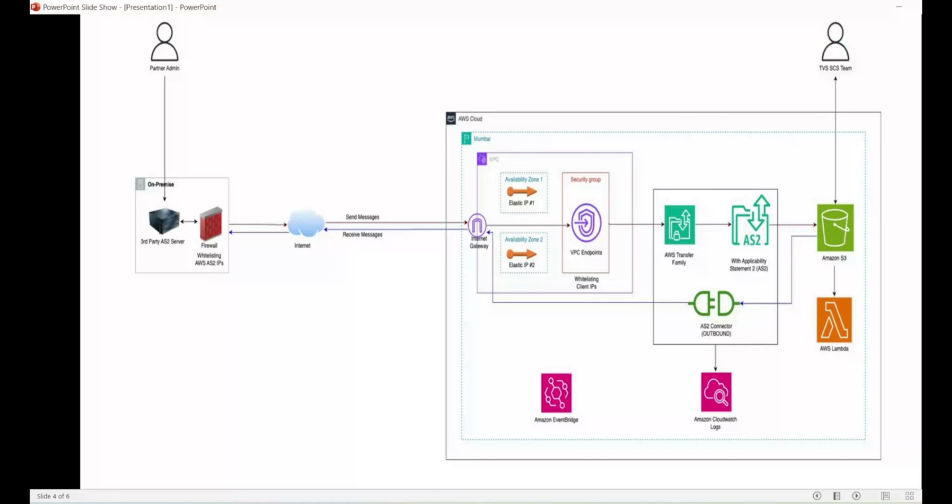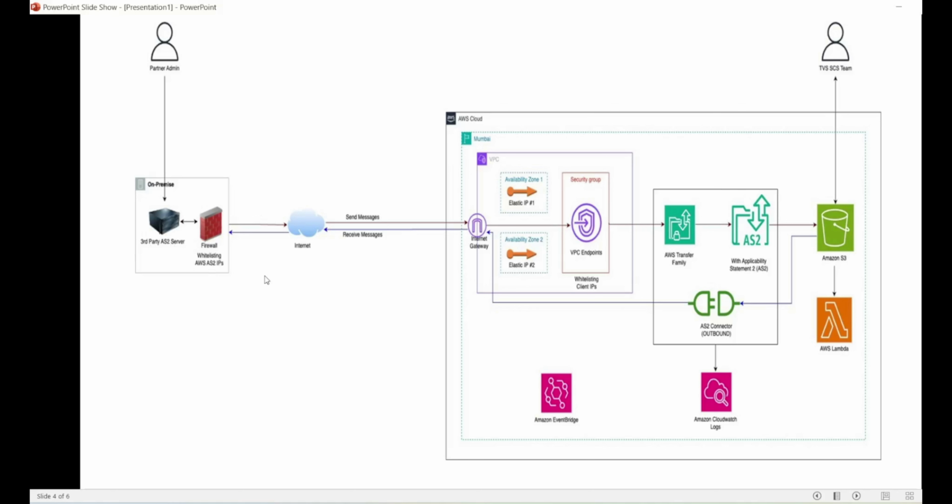It is configured to send or receive encrypted EDI documents over HTTP or HTTPS protocol. We also have the internet gateway here, and the partner's IT team will whitelist the elastic IP address used by AWS Transfer Family, to make sure there is secure communication through this firewall.